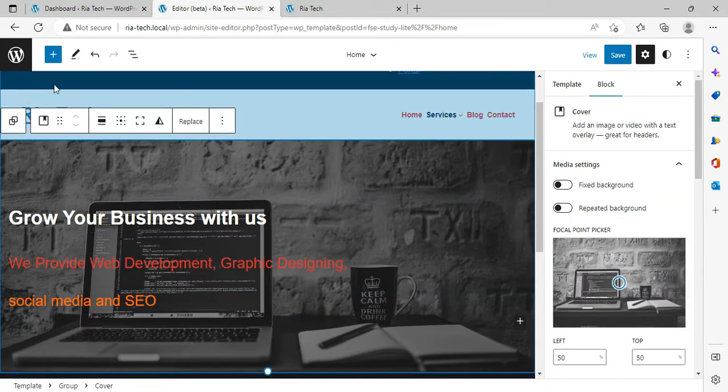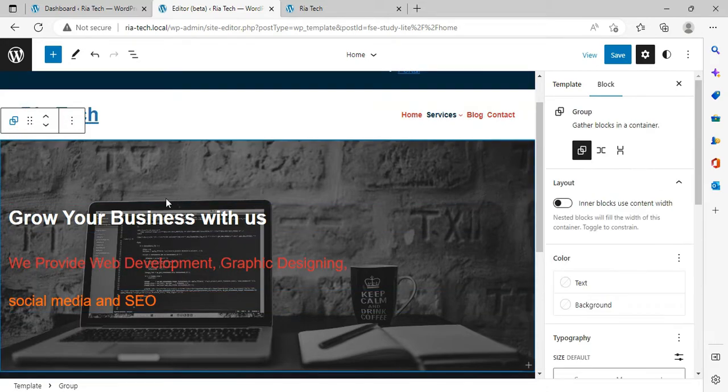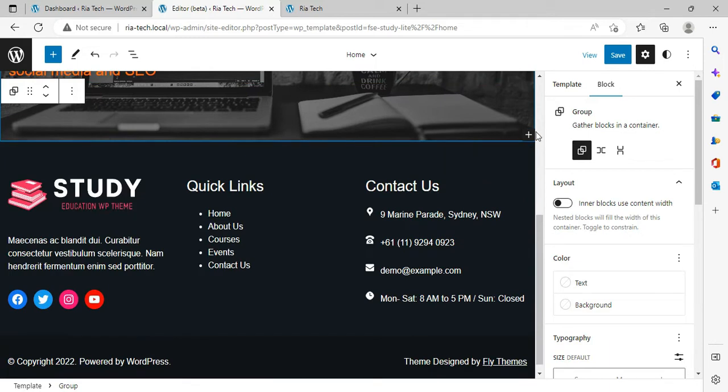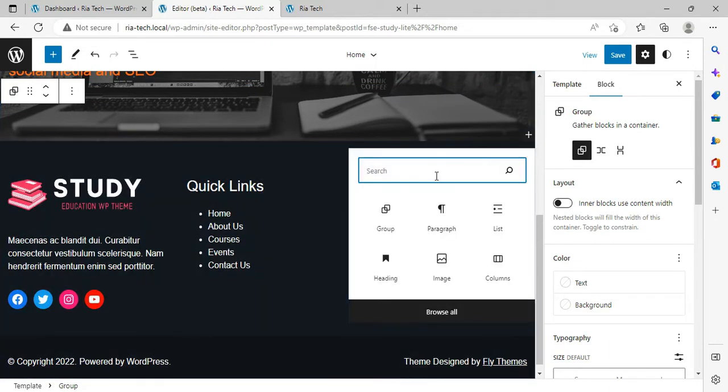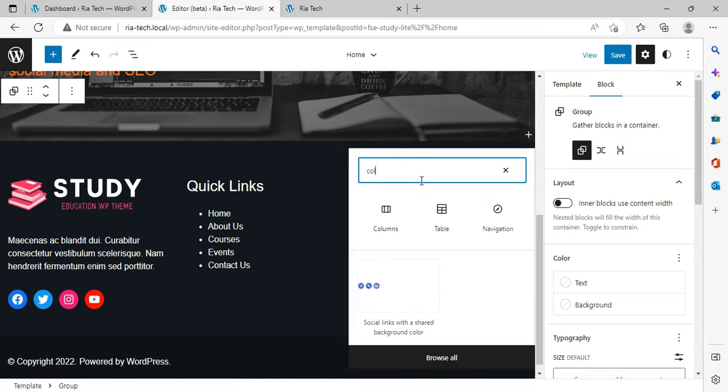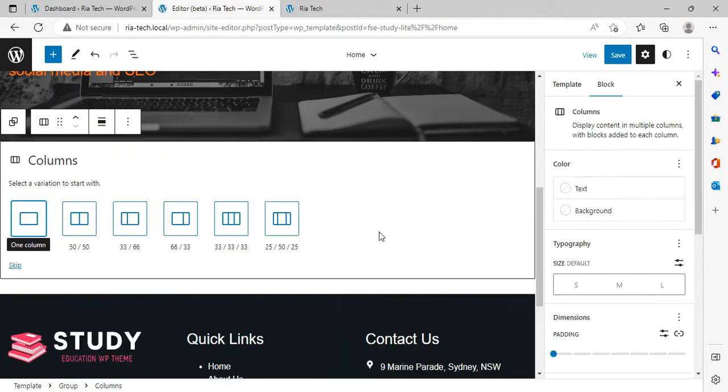Click on this, click on here. You can see a plus button, click on plus and type here "column". If you don't see it, type "column" and it will appear like that. Let's choose the column option from here.